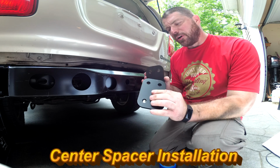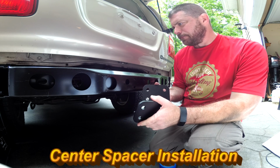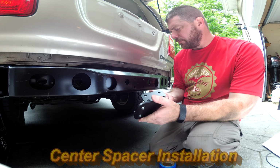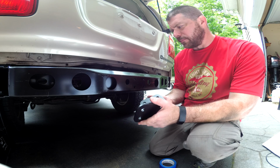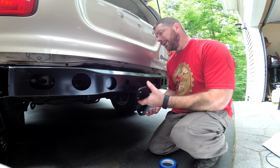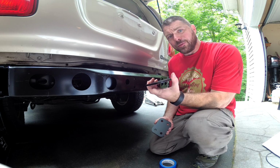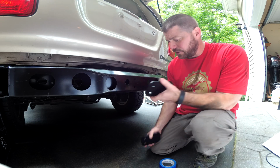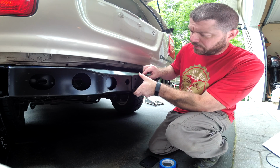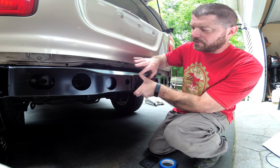These spacers are not required on some models. In the instructions, it mentions newer models after '03. Some of them have an integrated tow hitch. You know, I don't think mine's any different than the older one, so I think I'm actually going to need to use these. So at this point in the installation, I'm going to tape this one here to hold it into place. Then the 2 pieces of bumper will go over the top of it.